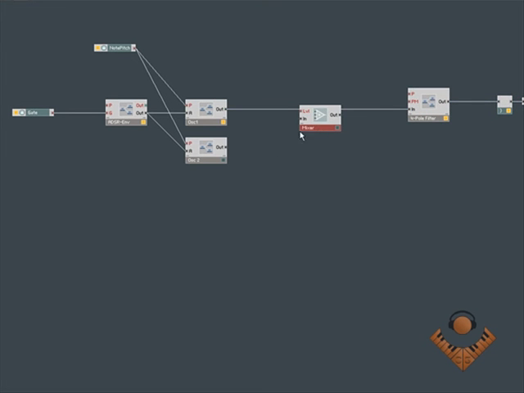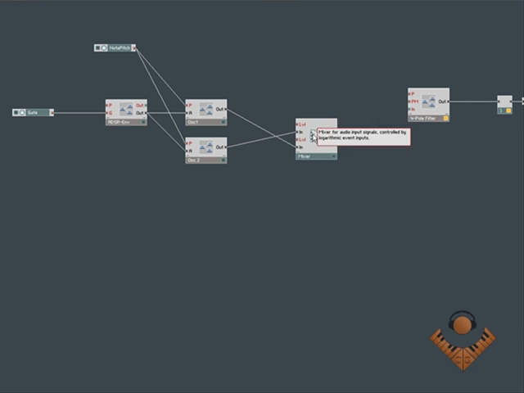Now at the moment you can see there's only one input, but we need two inputs for the outputs of these oscillators. Very easy to deal with. Left click on that connection and hit delete to get rid of it. We then connect the output to the input. And to create a second input for this oscillator, left click whilst holding control down, command and drag for Mac. Bring it over to the mixer and you'll see what happens.